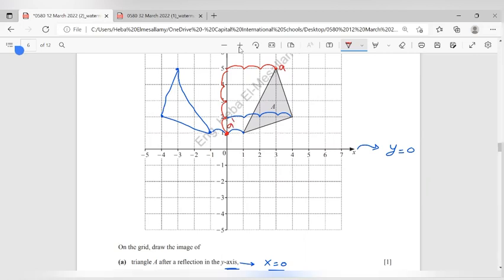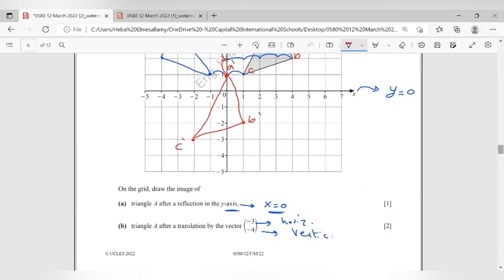I'm going to just draw the shape, or you can translate each point of the shape exactly as you did with A dash. So I can just draw here. I have to go 1, 2, 3, then 1. This was point B. This one is B dash. Then I have here this point. I'm going from B to C. This is C. 1, 2, 3 and down 1, 2, 3, and this is C dash. Make sure that the shape after translation is kept with the same dimensions, same angles, everything identical, just the location of the shape is changed.